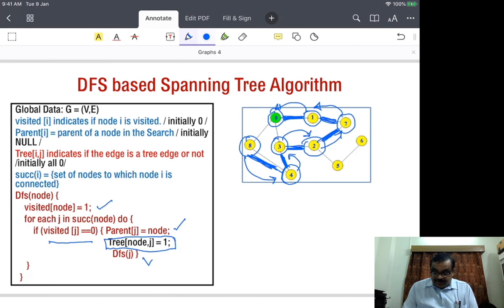We go back to 2, then we go to 5, this becomes the parent, and this becomes the tree edge. From 5 we go to 6, and in 6 this is visited, this becomes the tree edge, and this becomes the parent. And you can see we have 1, 2, 3, 4, 5, 6, 7, 8 edges which are formed out of this. So by a basic DFS search, a spanning tree can be formed. By BFS also a spanning tree can be formed, and I leave that to you as an exercise.